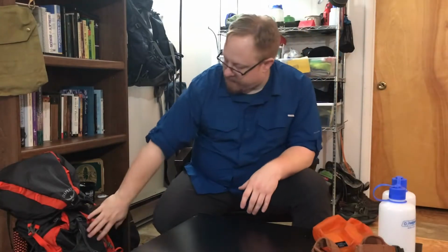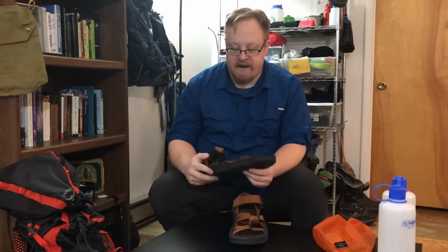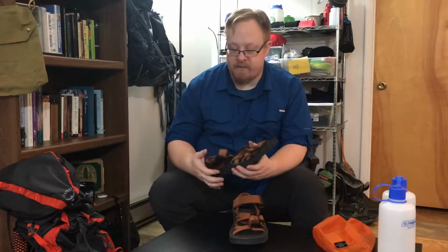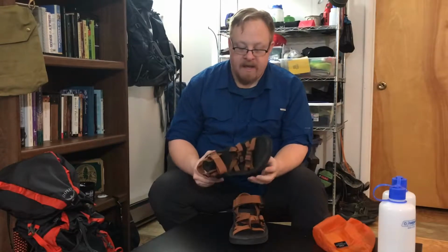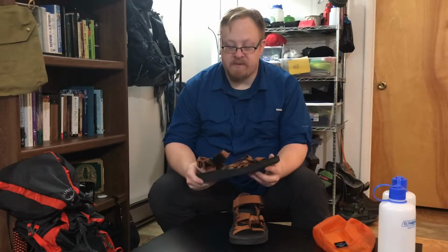In the main compartment, or the front of the compartment of the pack, I do have my camp shoes, which right now are a pair of Teva sandals with a buckle strap. And the reason that I use them is, one, they're really comfortable, and it's really nice to get out of my boots at the end of the day, and I do still wear boots most of the time.